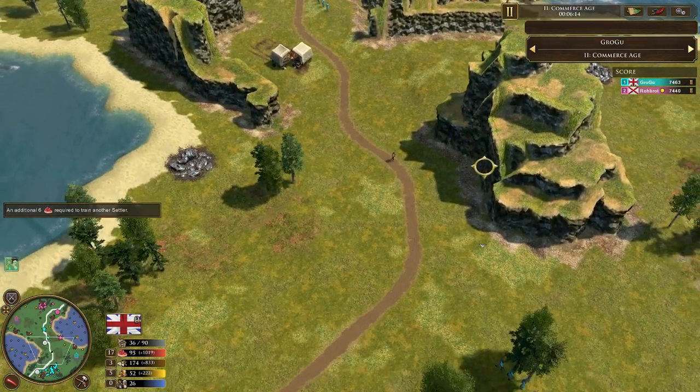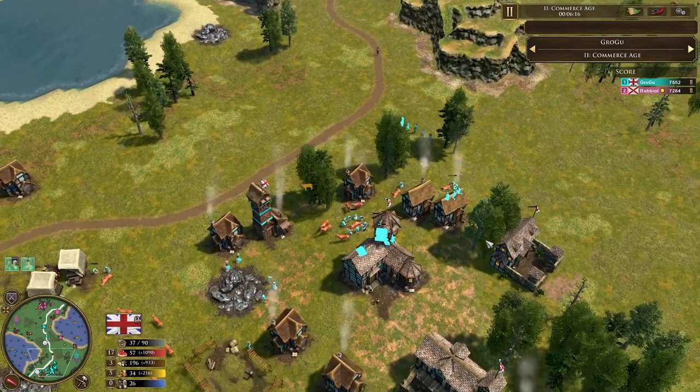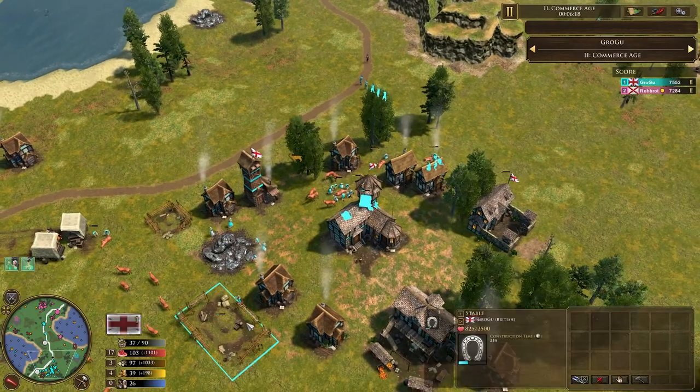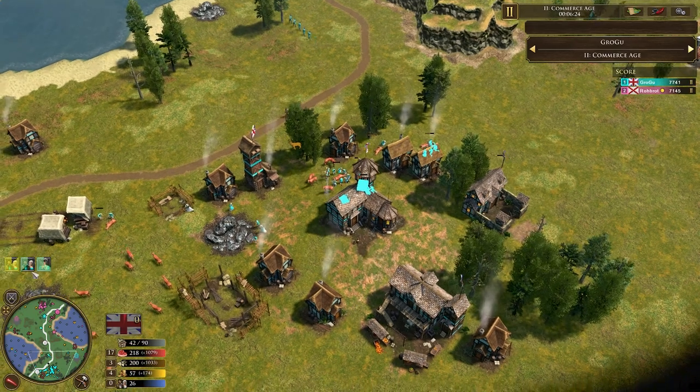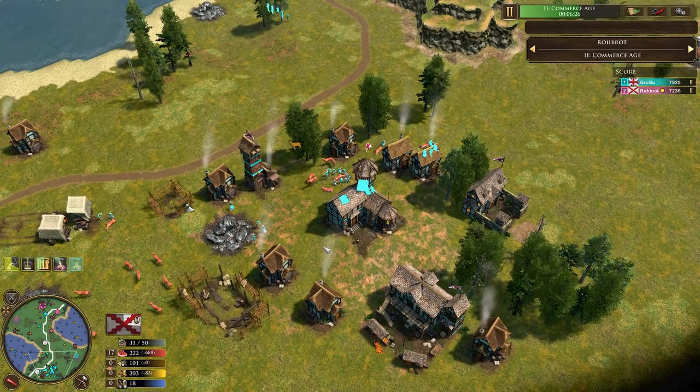But he's up on 26 vills right now, Grogu. And yeah, just producing musketeers. Now going to be going for a stable. So really going for musk-hus combination here. Getting the 5 settlers, that's what I mentioned, was most likely going to be the next card.